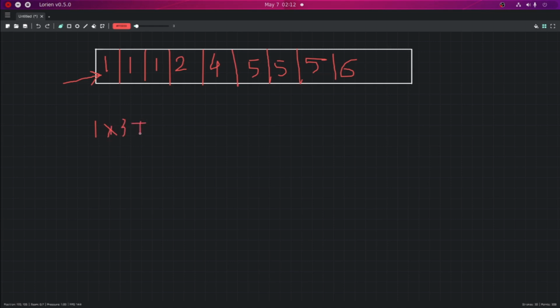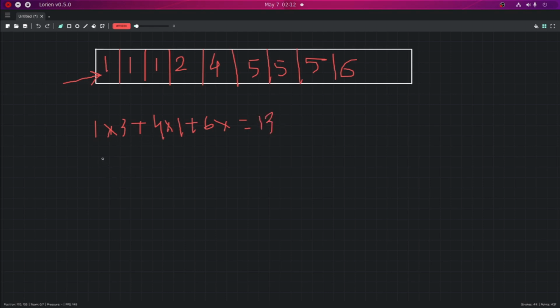I cannot take 2, but I can take 4. But if I take 4, I won't have 5, right? The count of 4 is 1. I cannot have 5, but I can have 6, that is 6 into 1, and this will give us 3 plus 4 plus 6, which is 13.